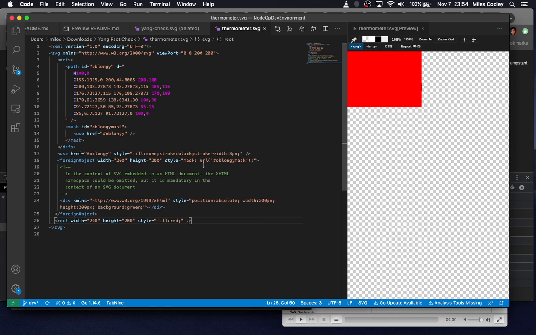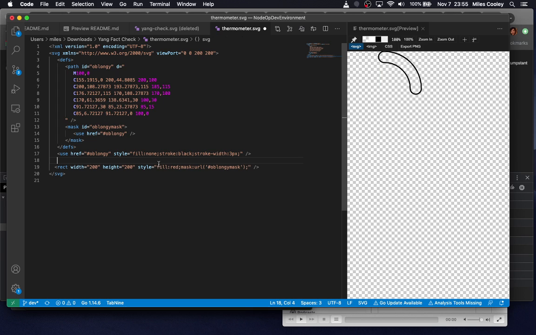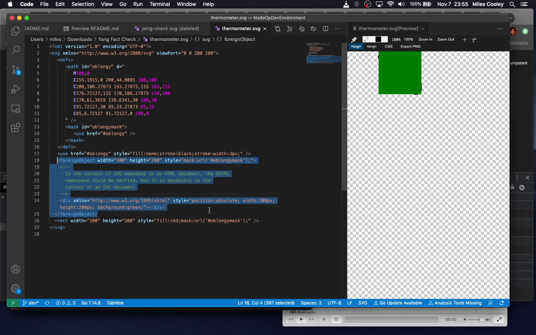And copy this style there. Okay, that's different. Doesn't even show. Style fill red. Mask is oblongy mask.